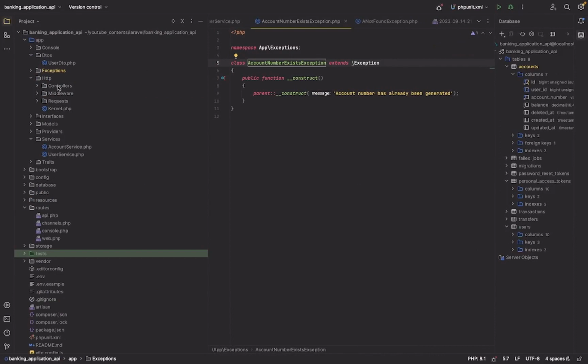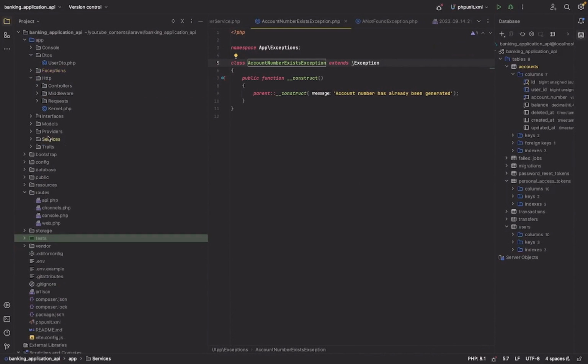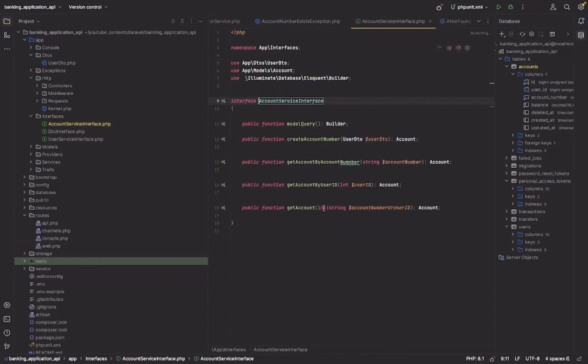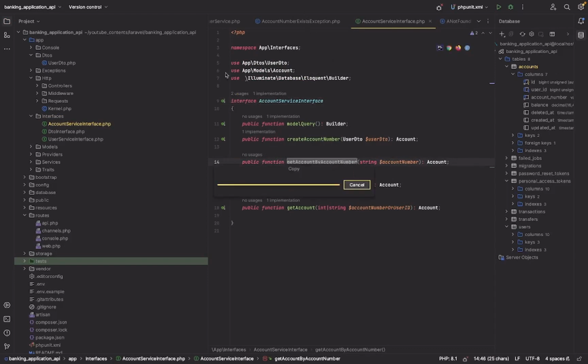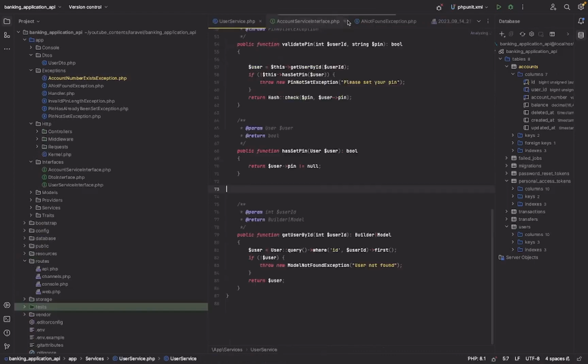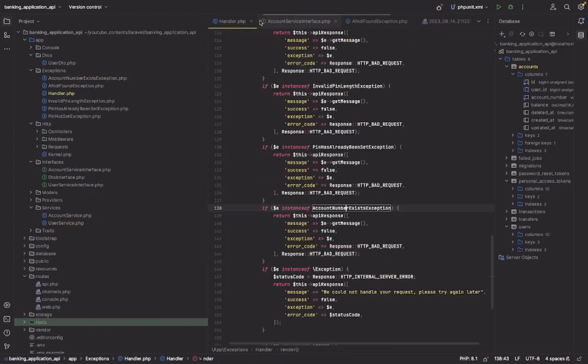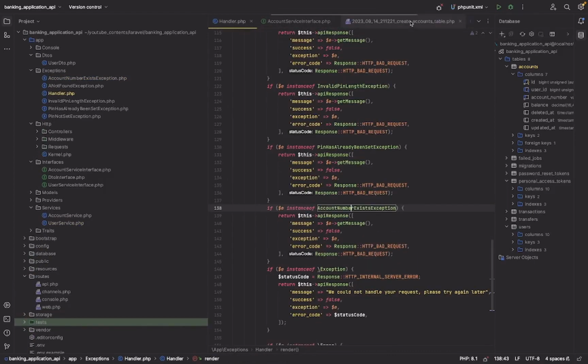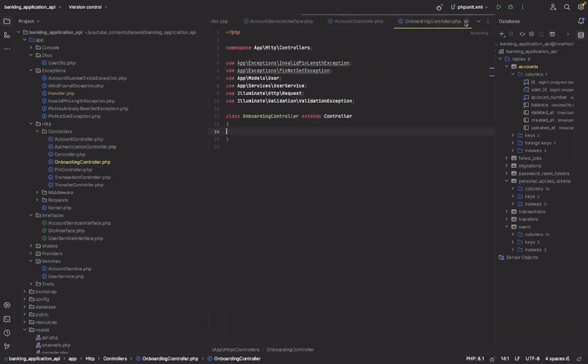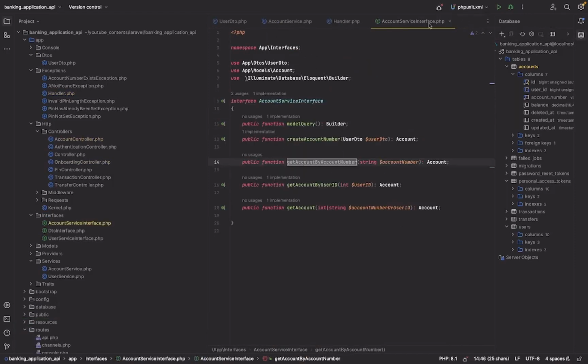If you remember, during the last session, we created the account service interface and it contains some methods, though we have not implemented most of the methods here. I'll close most of the other stuff that we don't need for now.